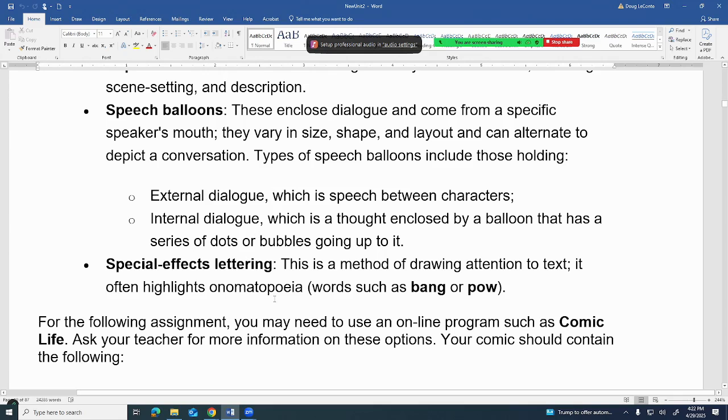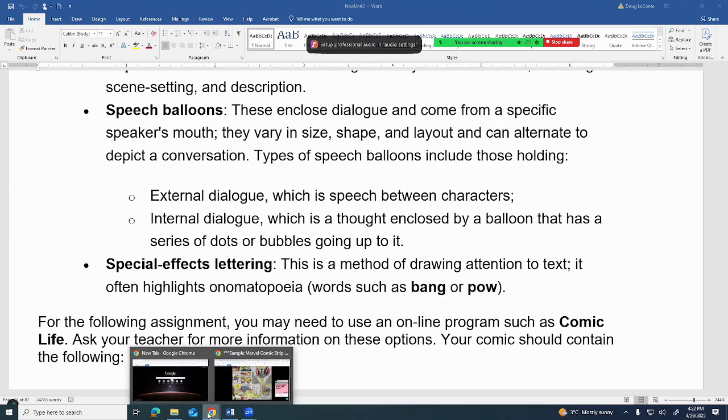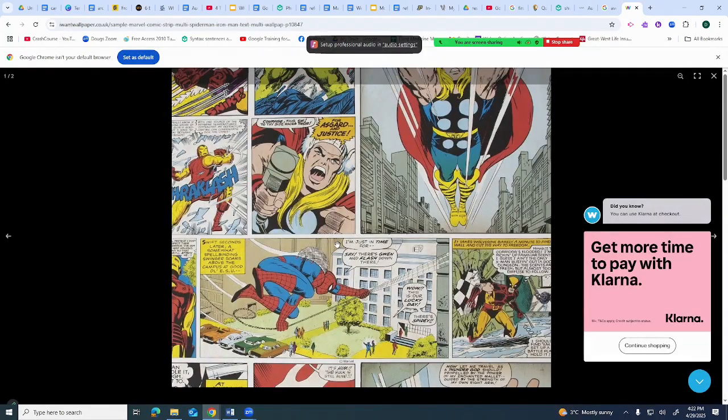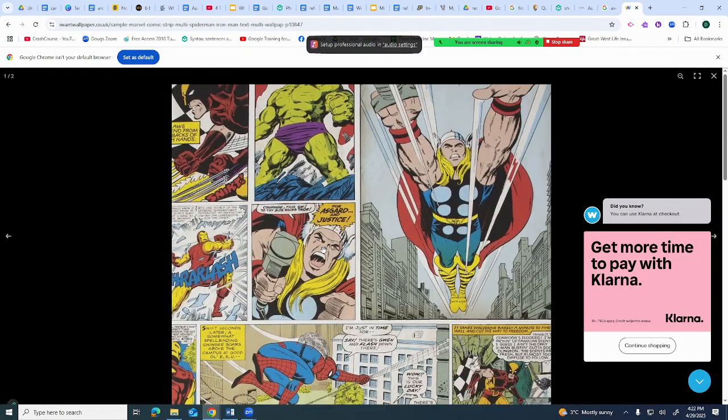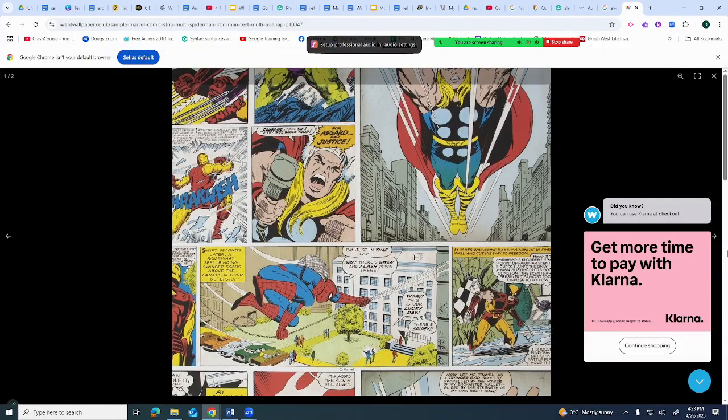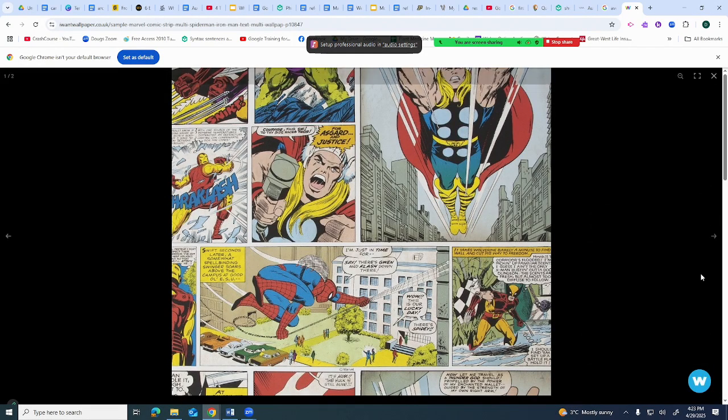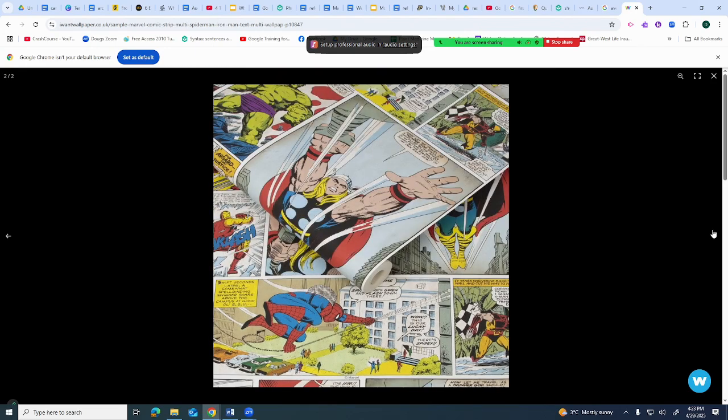And then we have special effects lettering. This is a method of drawing attention to text. It often highlights onomatopoeia, like bang or pow. Now we don't have any bangs or pows in here. No, we don't. Let's see if there is another page here. No, it's all the same.